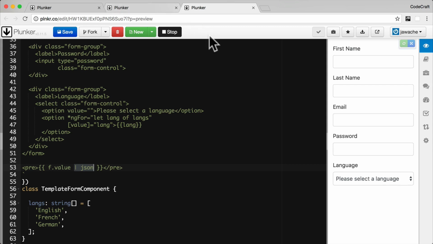So let's run this and see what happens. You can see we have an empty object at the bottom. But as I enter data into the form, we can see that this empty object isn't updating. That's because although the ngForm directive creates this top-level form group instance, it doesn't automatically scan its own content and generate form controls for each of the template form controls inside itself. So although it's created a top-level form group, it's an empty form group.